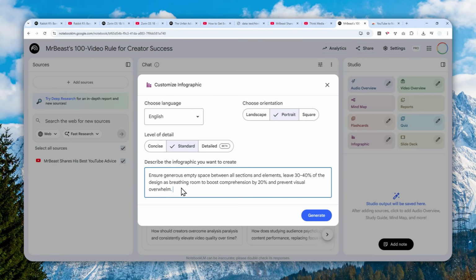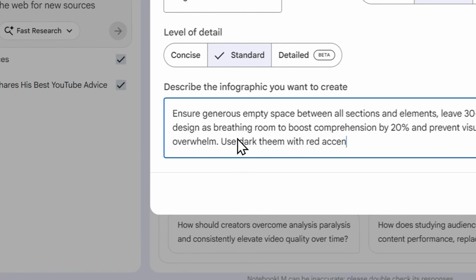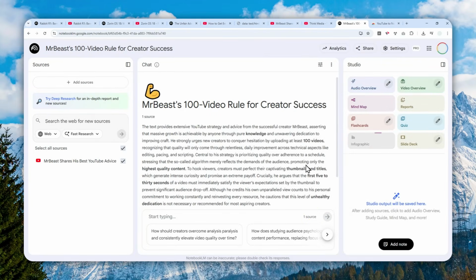And of course, you can include your own instruction. For example, here I want to use a dark theme with red accent. So that's the extra instruction. Click generate and just wait.